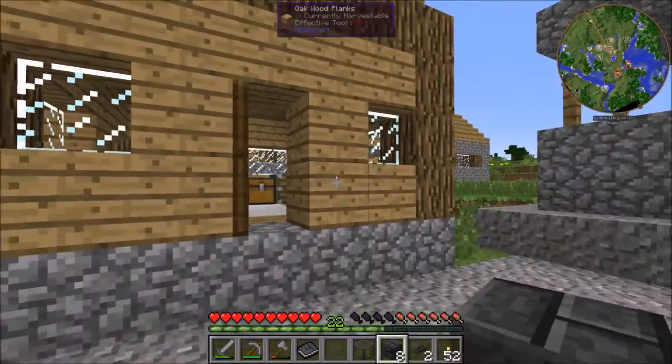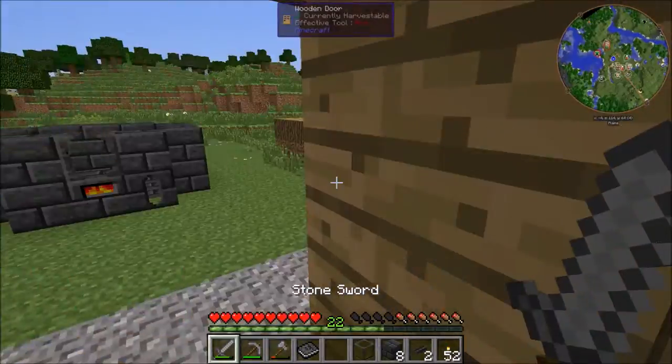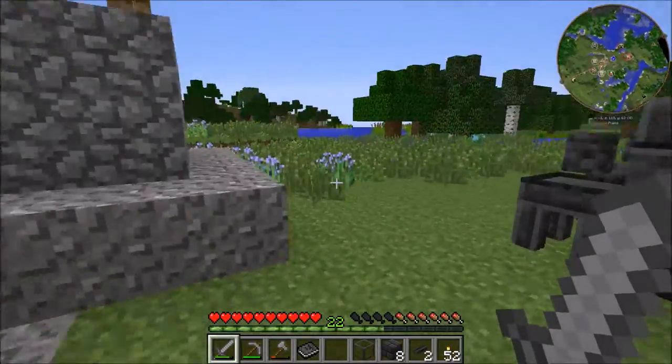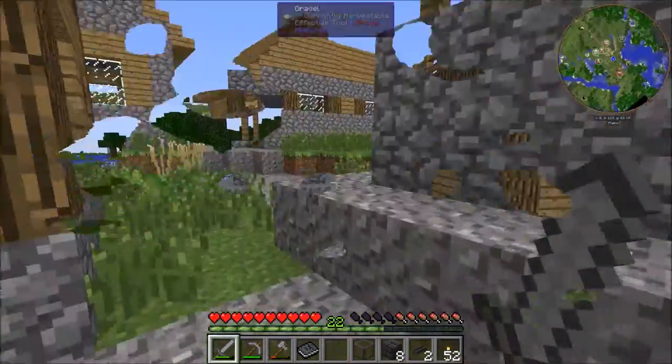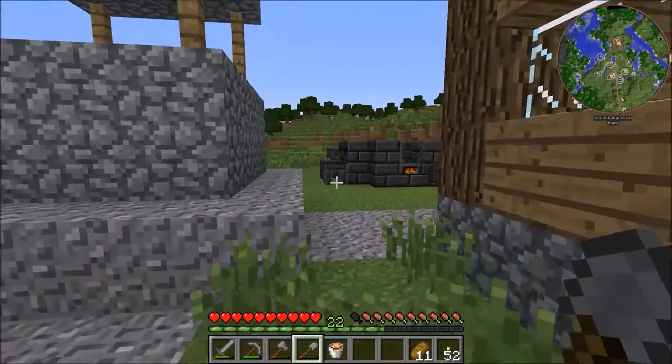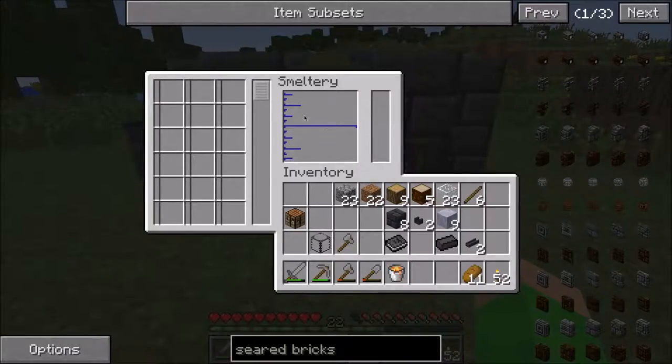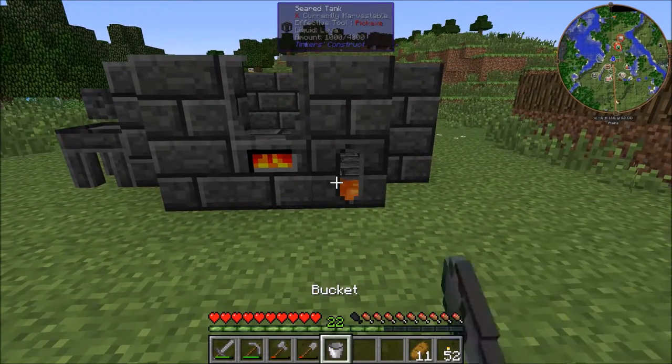So I need to go get some lava. Let me go get some lava. And I will be right back. And we'll try to get our first ores and stuff going through it. Oh, yeah. I'm excited. All right. I'll be right back. All right. Okay. So I got the lava. So I think... I mean, let me check this. Okay. I think you put it in here.